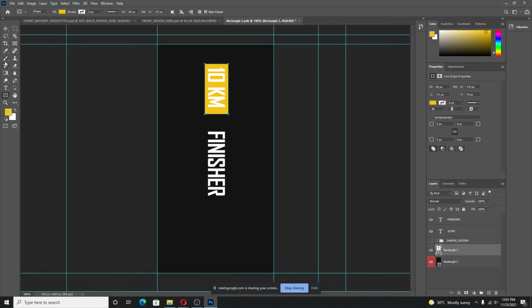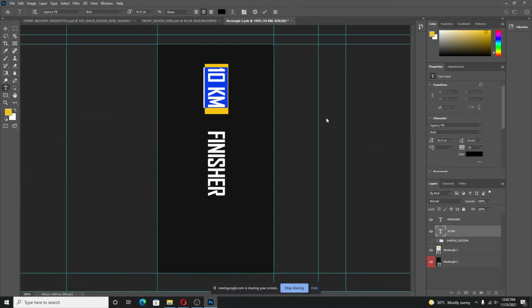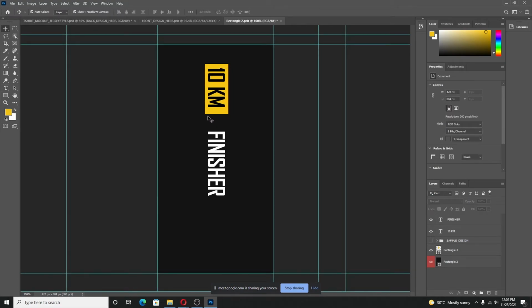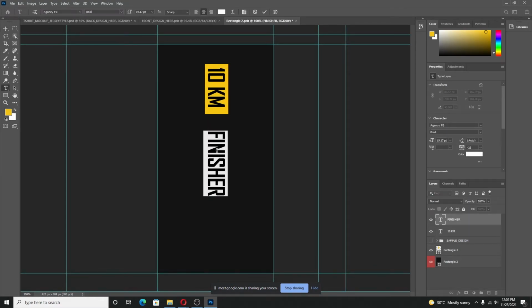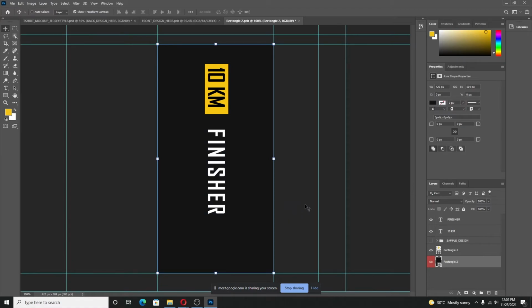And the color of the text, we make it black so that it looks good on the yellow. And for the next finisher, the spacing between the text, let's make it a bit bigger, like around 100 or something. Okay, something like this.